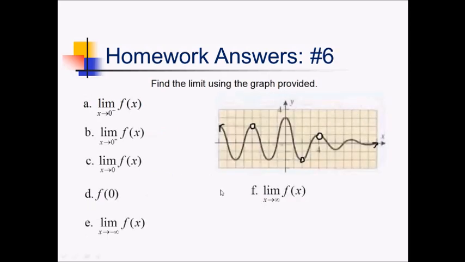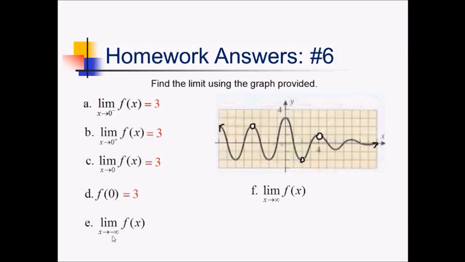On this problem, we have this crazy-looking graph of f to find out some information about with limits. First one is x approaches 0 from the left side. So approaching 0 from the left side, we're coming to a y value of 3. It's actually the same as we approach from the right side, so that also answers part B. And since these two limits agree, the overall limit as x approaches 0 is 3. f of 0 is also 3 because the graph does exist and is at 3 for the y value when you plug in x. Now here's where it gets a little bit more interesting.